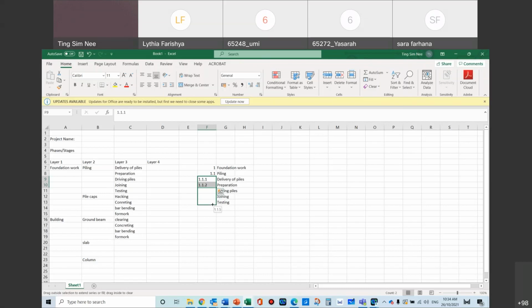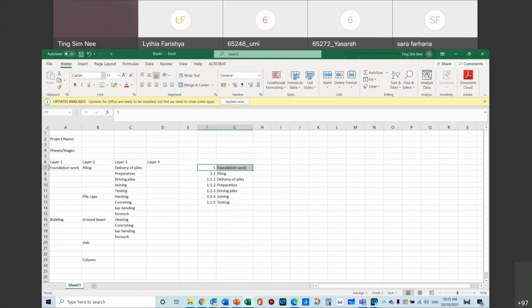I like Excel. Excel always does a lot of good things. So use Excel. I'm very happy to see Excel work, and you can do a lot of formatting with Excel as well, so no harm at all. And that will be how it looks if you do a list kind of format. So this is more like layer, this is more like level in that sense. So layer 1, 2, 3 or level 1, 2, 3.